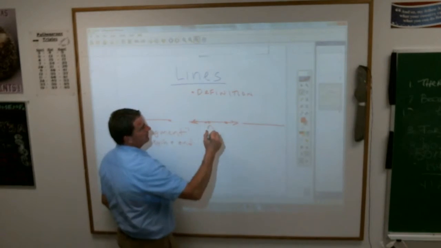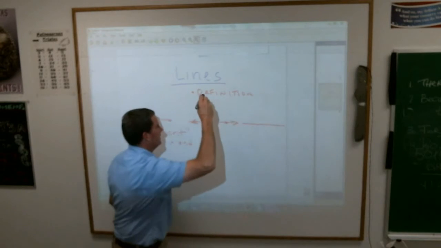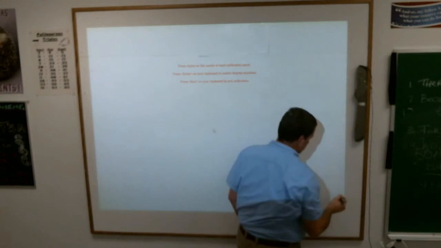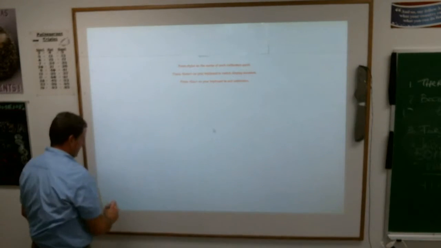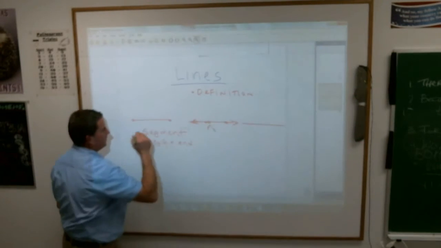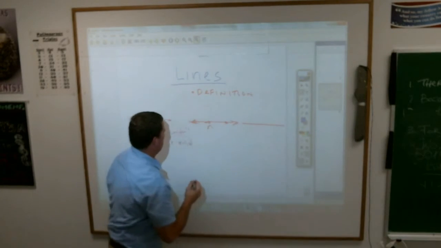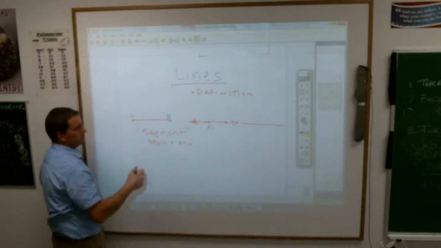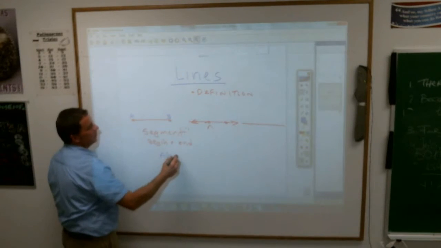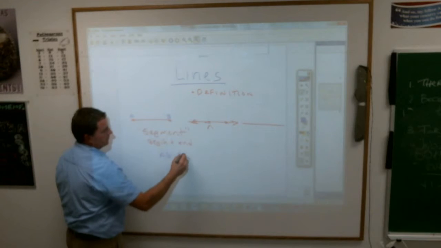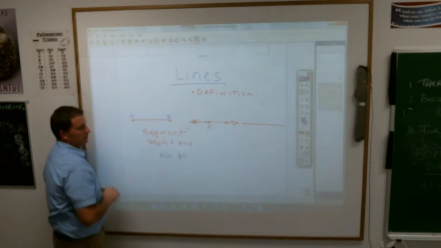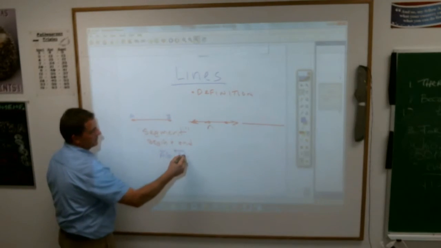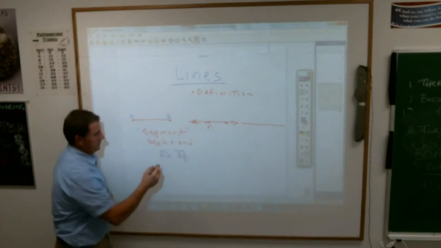So here, I put the letter A. I should have probably, whilst we were doing this, labeled these. I should have put an A and a B there. If I was talking about line segment AB, how would I label that? I put my A and my B, or my B and my A. But you have to put a little line segment above it. That tells someone you're talking about line segment AB, line segment BA, or whatever that thing is. AB.